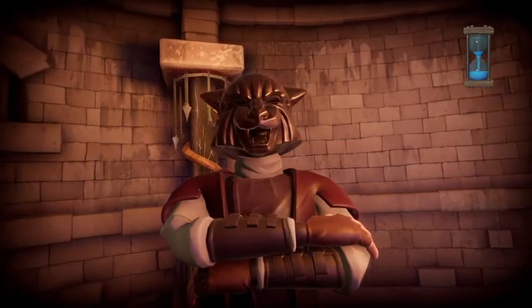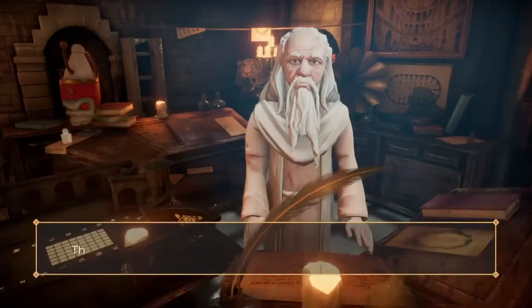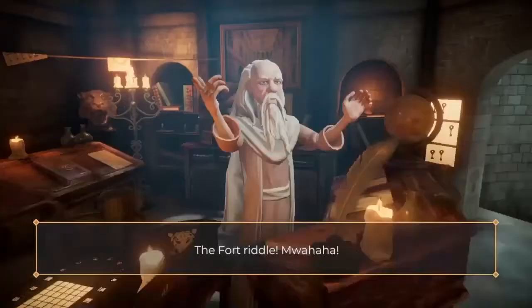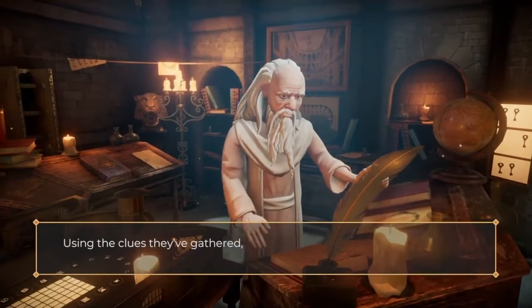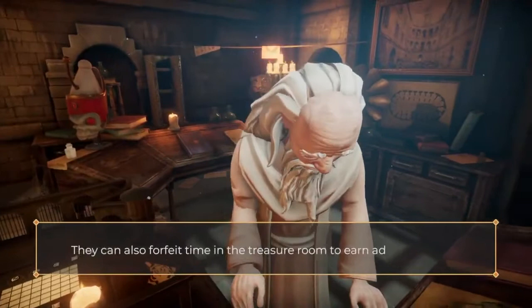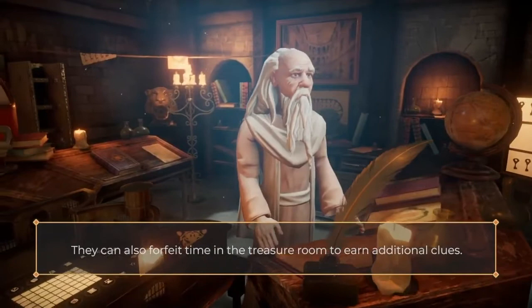The adventure is coming to an end. But there's still one final challenge. The Fort Riddle. Using the clues they've gathered, the candidates are going to try to find the answer to the riddle. They can also forfeit time in the treasure room to earn additional clues. Let's see if they figure it out.